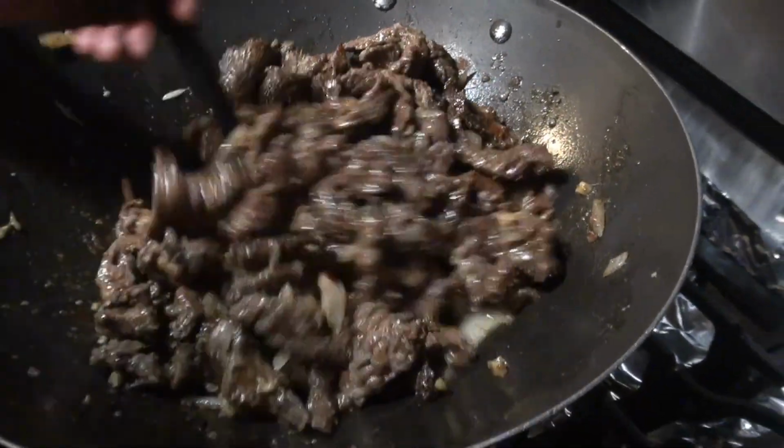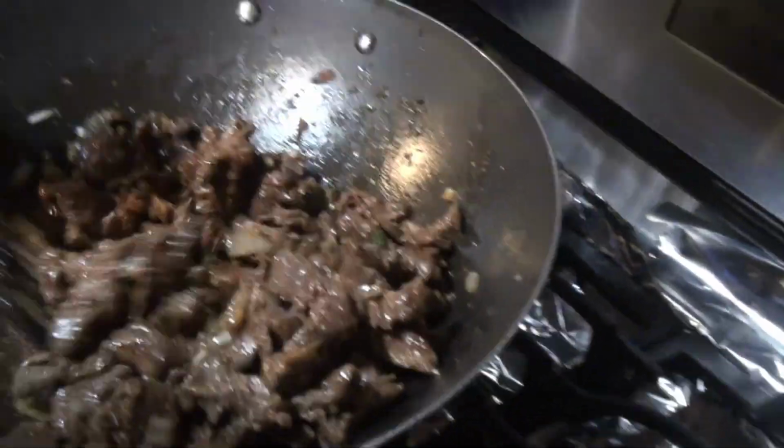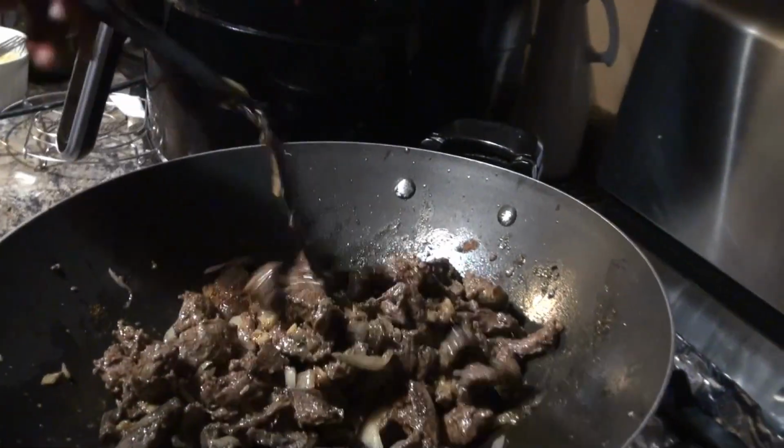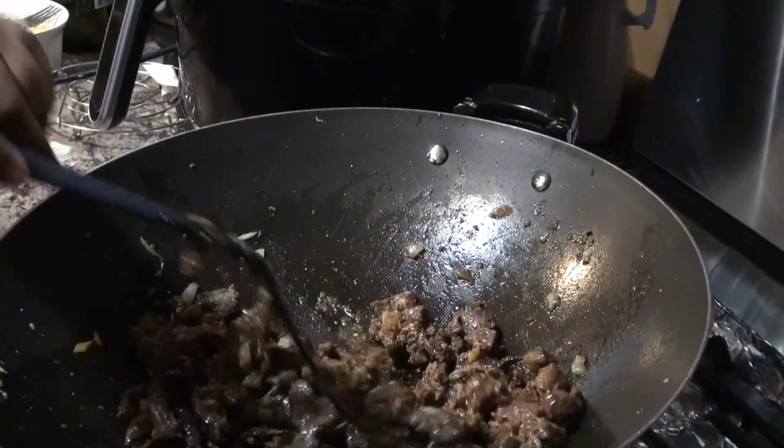So what we're doing is we're just tossing this around. It's already cooked, but we're giving it flavor and stuff.